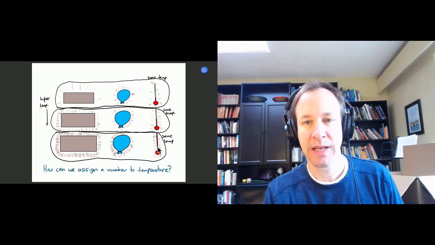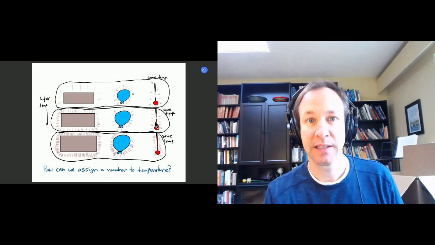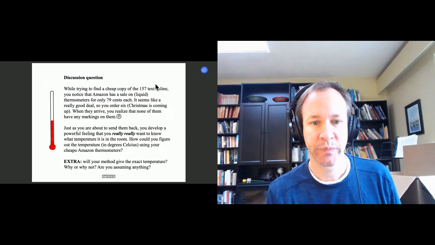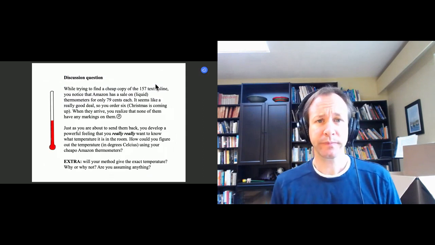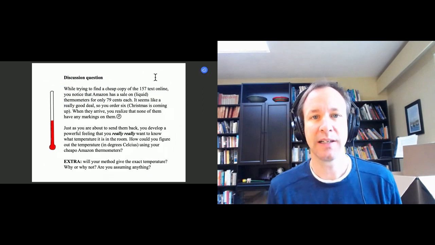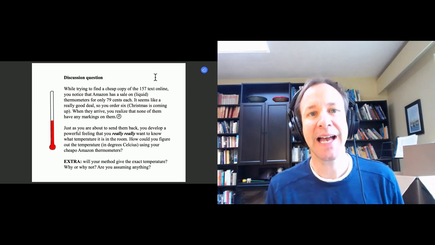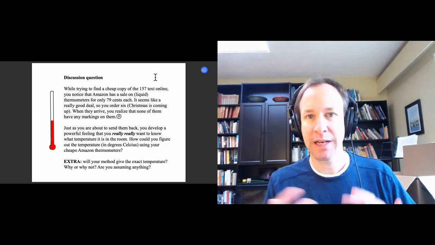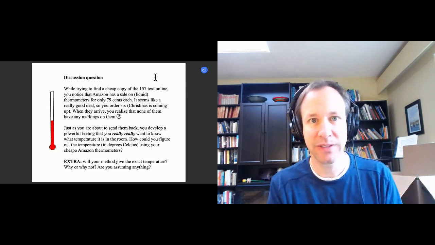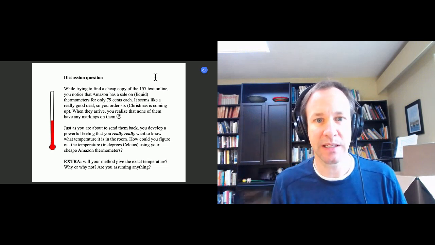A common basis of a temperature scale is looking at the height of mercury in a thermometer. So I want you to think about this question a little while. This is basically having you think through exactly how you could define a temperature scale based on the height of mercury in a thermometer. We're all kind of used to this idea, but it's good just to think through the steps that you would use.